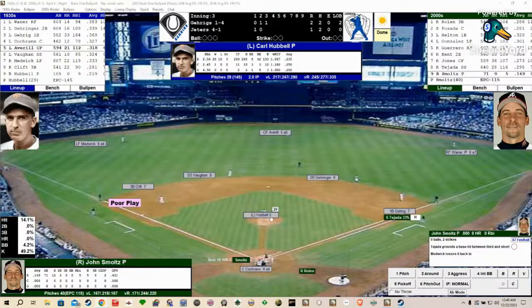And play some Action PC Baseball. Play some Out of the Park. Play Digital Diamond, APBA, Strat. And Bernie, tomorrow night, I'm going to ask you the Strat-O-Matic question again. I'm curious. You said you're starting to like it, and I respect your opinion, so I'd love to hear what you have to say.